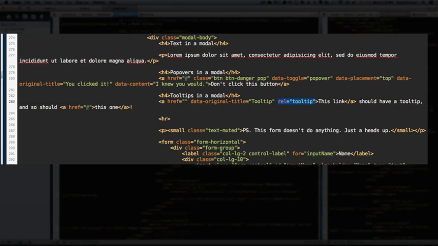We add rel because we want to select all links with the rel of tooltip in jQuery and say make it a tooltip. And I'll show you how to do that in 1 second. So save that and do the same thing. In fact, just copy these two attributes, and add it to this one as well. But change this from tooltip to woohoo with an exclamation point because we're excited about tooltips.